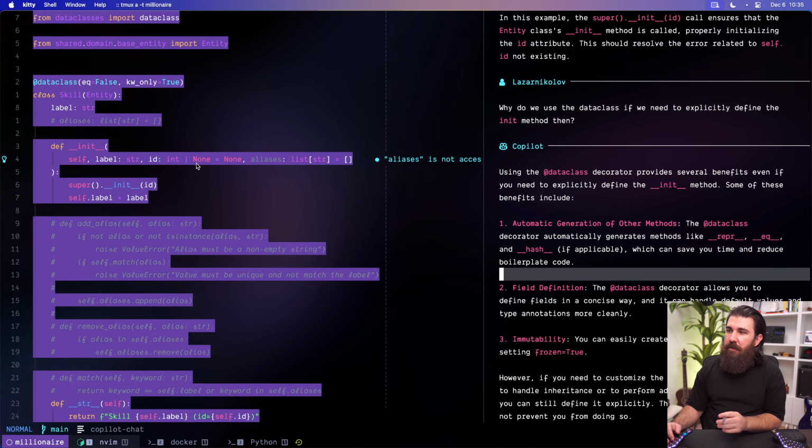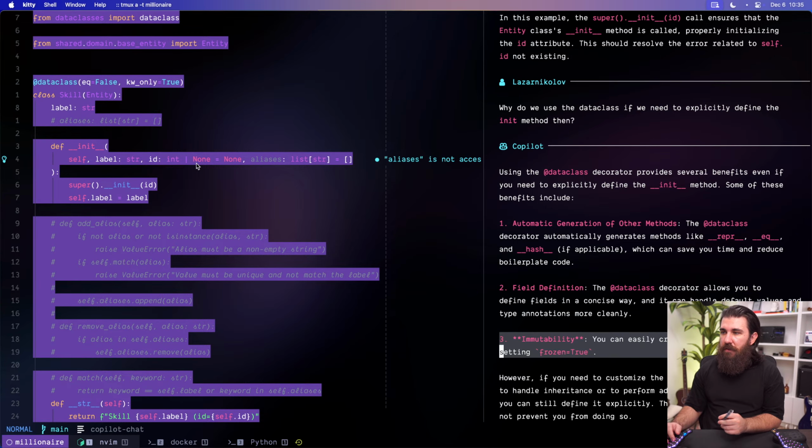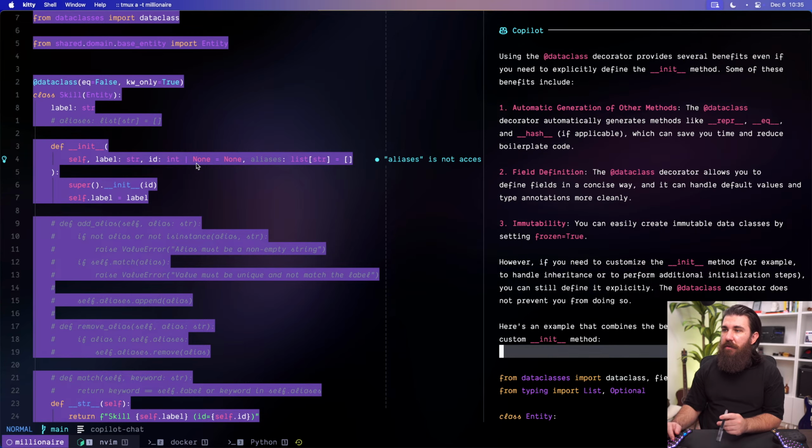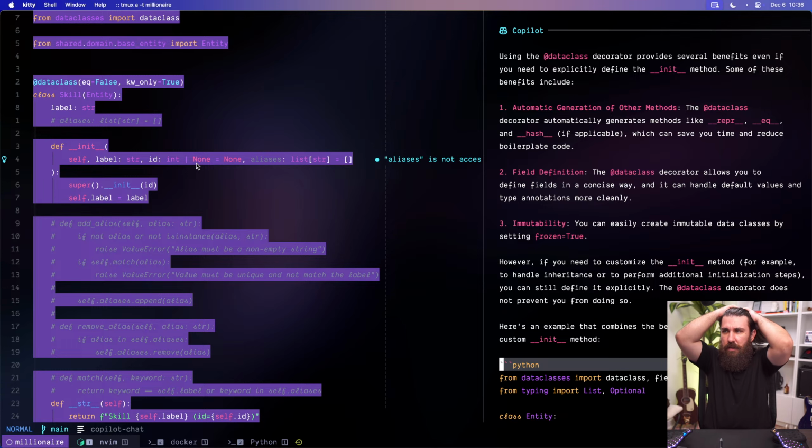Field definition, the decorator allows you to define fields in a concise way. Immutability, you can easily create immutable data classes by setting frozen to true. However, if you need to customize the init method to handle inheritance or to perform additional logic, the data class decorator does not prevent you from doing so.